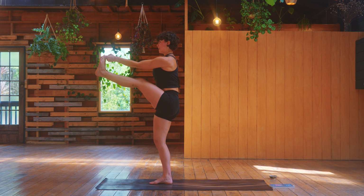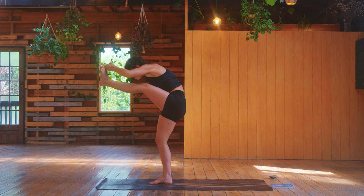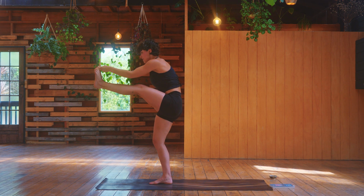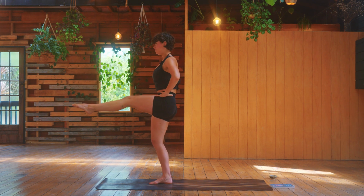Left hip pulls down, left shoulder draws back. Take a big breath in, lift the crown of the head. As you exhale, lean forward, maybe chin to shin. Inhale, lift up. And then if you want to, left hand to left hip.